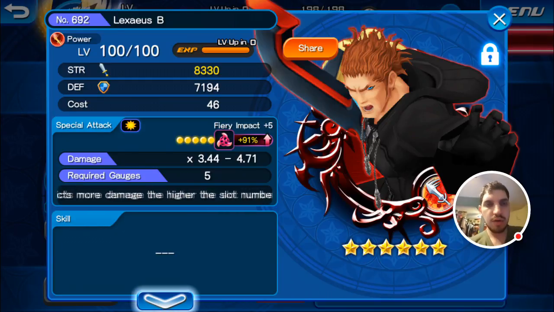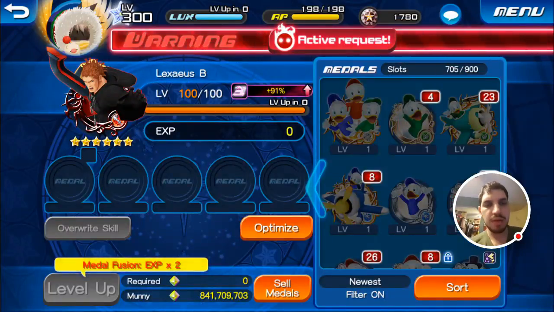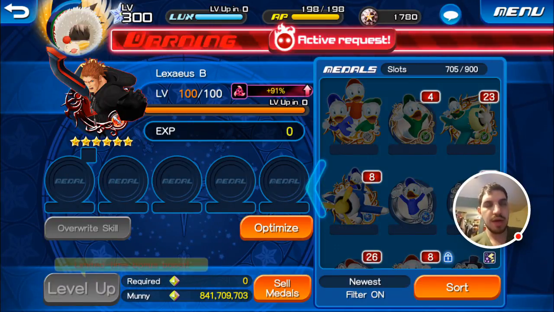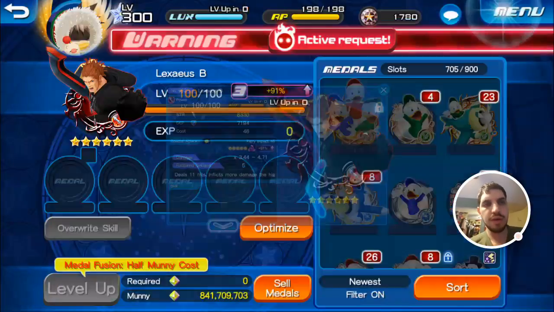So his base power would have been 7,330, but we got it boosted, so it's 8. So the boosted might make it better than Xaldin B now, just because of that. Too bad I didn't get extra. I'm probably going to put AB3 MAX SP2 on it. That was in last Coliseum, because 5 gauges is way too much for me to use.